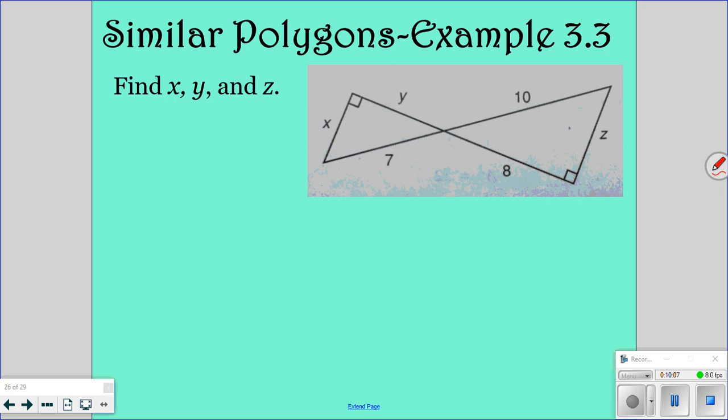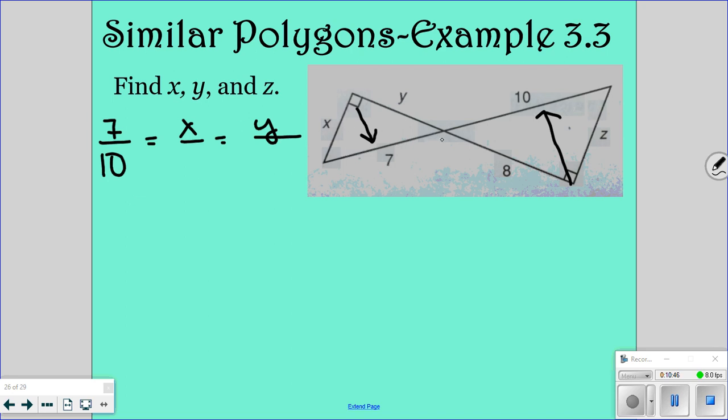Same concept here. We're going to make our ratios. So the side that is opposite the right angle is the 7. And I'm going to go ahead and put x and y, just so I don't forget that those need to be on the top. You could put them all on the bottom. It doesn't matter. You just need to be consistent. Either all 3 on the top or all 3 on the bottom. And then the side that is corresponding to it is the 10. So 7 over 10.